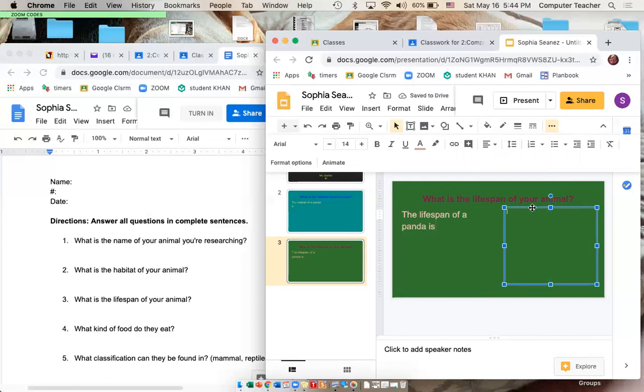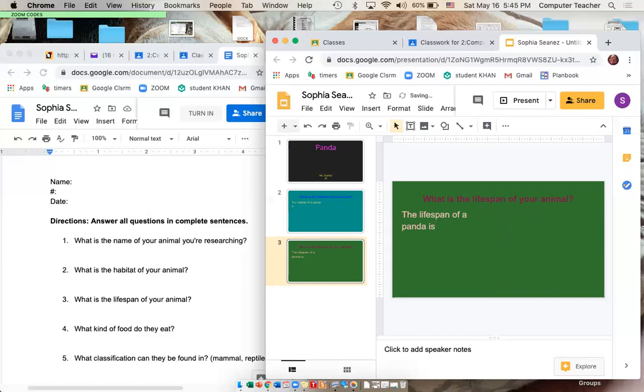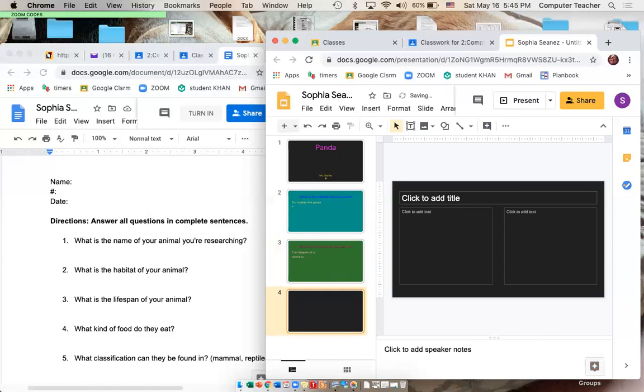You can take this box out. Remember, where the blue line is outlined, click on it and press delete, and it'll disappear. So we'll add pictures afterwards, but for now, we're just inputting the information. So for the next one, let's do slide 4. I come here, press on the slide so it turns orange, it's outlined. Press return on my keyboard or enter, then my new slide is up.